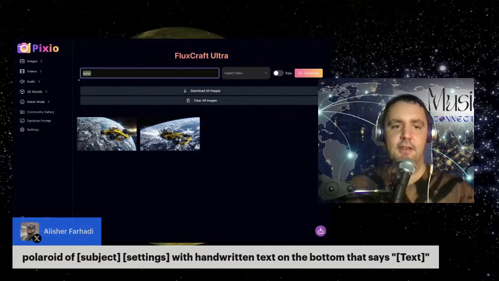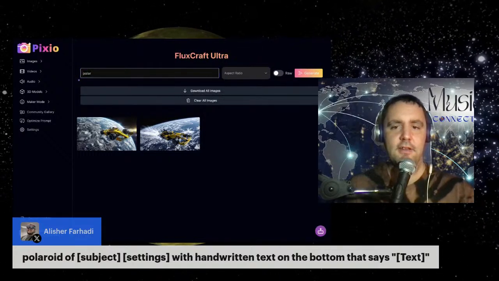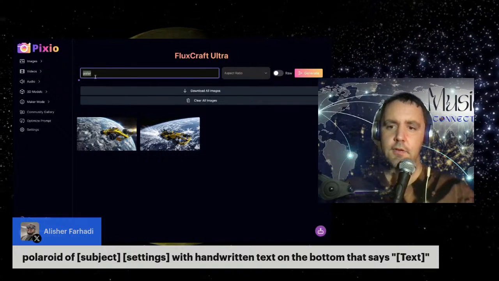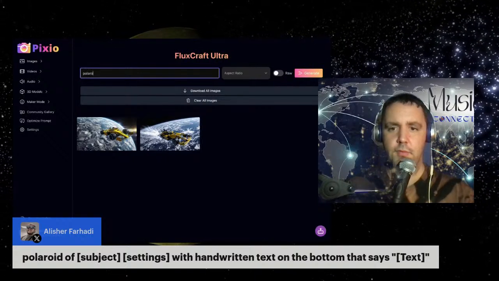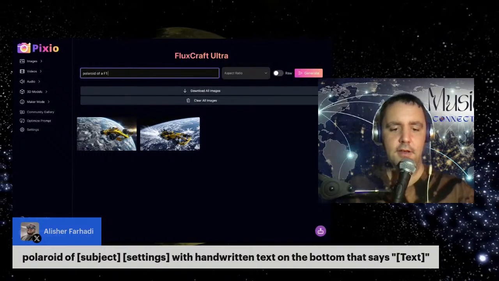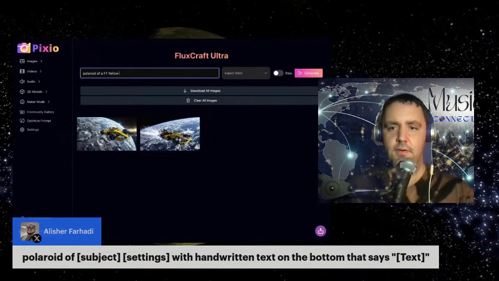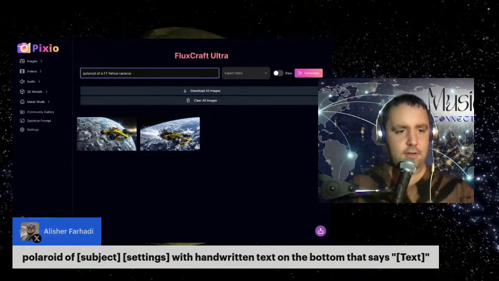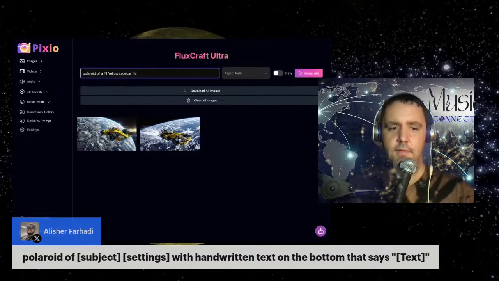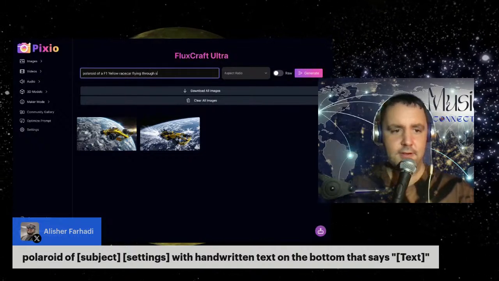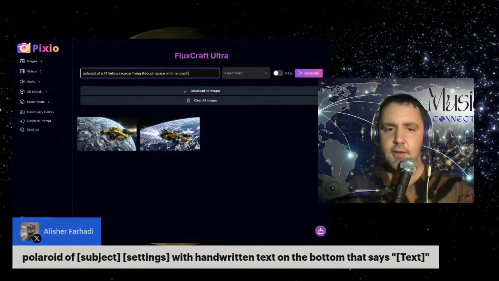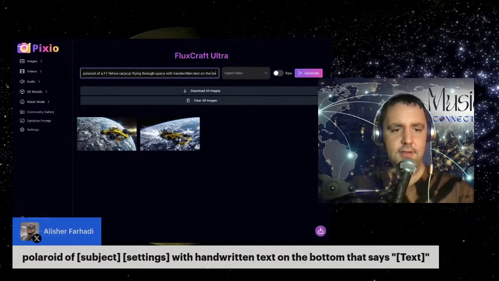All right. We've got Polaroid of a F1 yellow race car flying through space with handwritten text on the bottom.